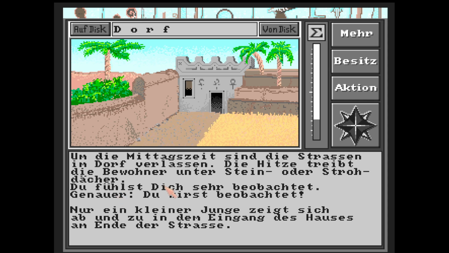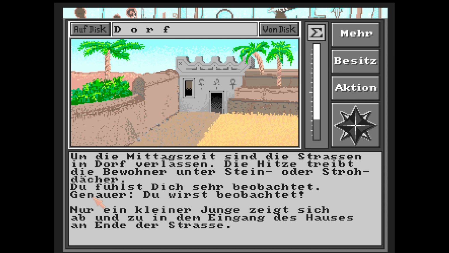Okay, around midday, the streets are deserted. The heat is driving everyone under their stone or hay roofs. You feel like you're being watched. You very much feel like that.